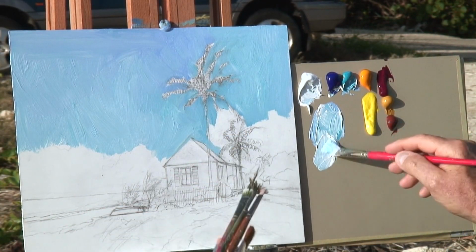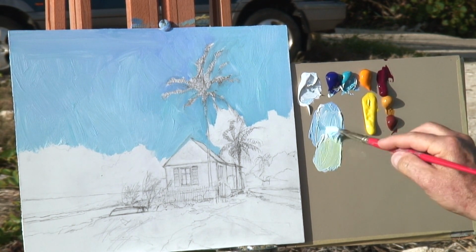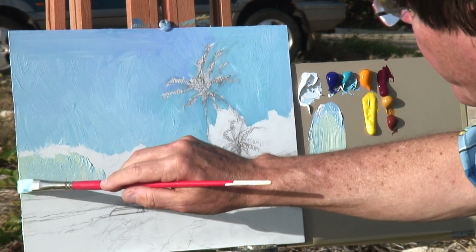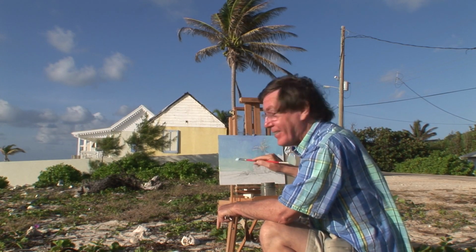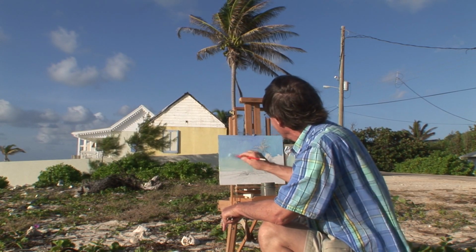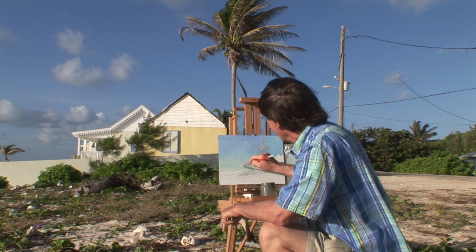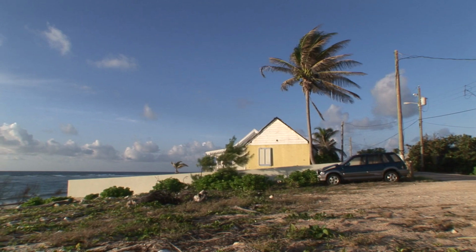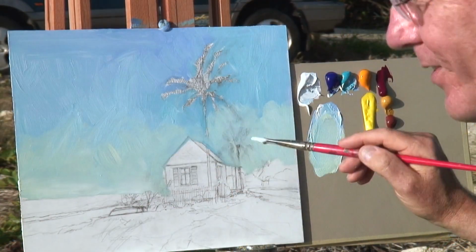Down here at the horizon line, it's always a little bit warmer. I'm going to put a touch of yellow in with this cerulean blue. Almost makes a green color, but warmer than the colors above it. I'm going to try and capture that early morning sky that was so beautiful on our drive out here. We did snap a couple of photographs too, so if I get stuck here, I'll have some reference pictures back in the studio. These pencil lines are not smearing around my board as much as I thought they would, so that's kind of a good thing to know.